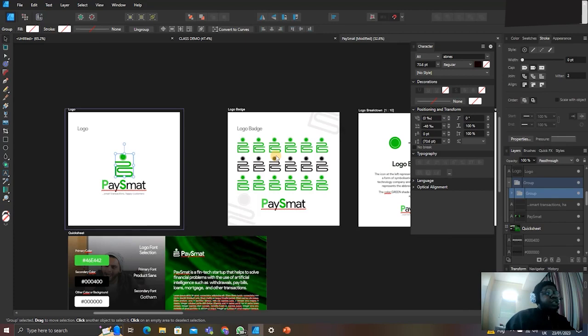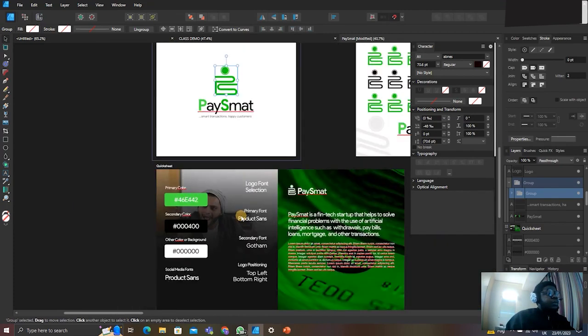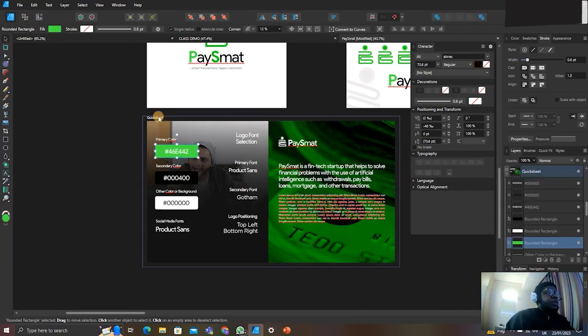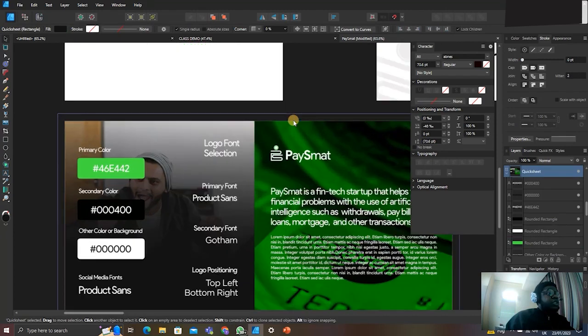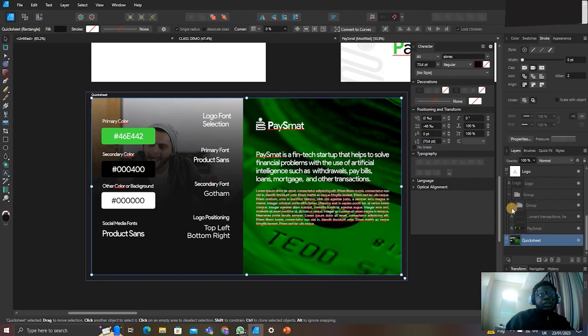I'm going to be explaining each of these artboards, and I want you to do something like this for me. I want you to achieve something like this at the end. So here is a quick sheet. A quick sheet is where you're able to see the main things that this brand documentation will be having. This is like our first page. That's why it is down here in our layers: the ones at the bottom will be page 1, page 2, page 3, page 4, page 5, page 6, and the rest.